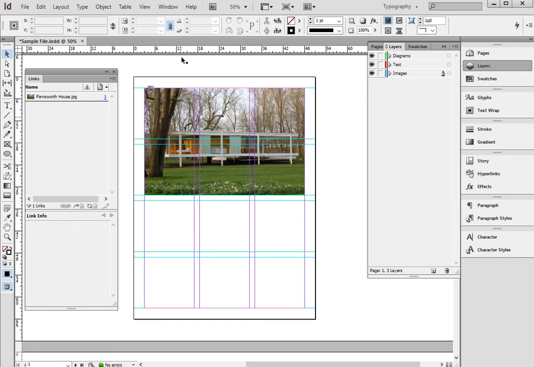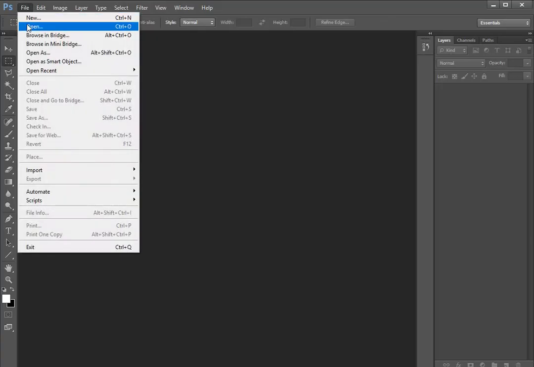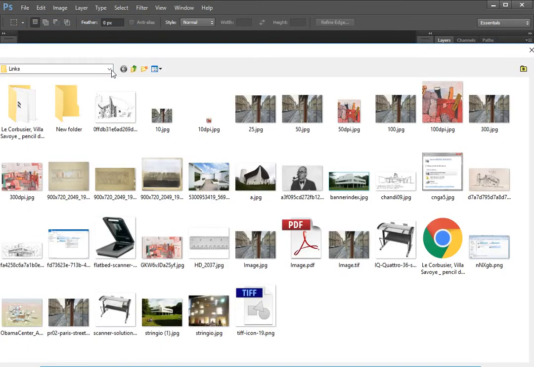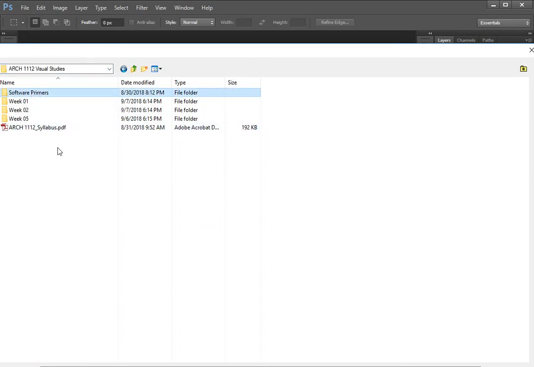By that same token, if we have been working on one of our images and performing some manipulations to it, we will have to update our links. So I don't expect you to do this part to follow along. I'm simply doing it to illustrate. But if we had done some work to that image, I'm going to open it up with Photoshop and just do a quick manipulation to it.